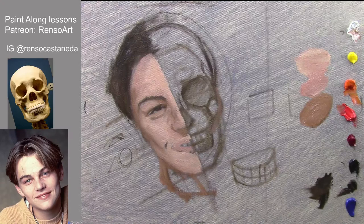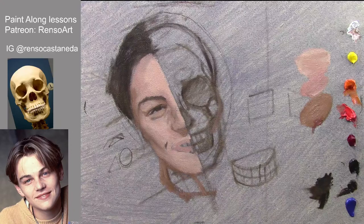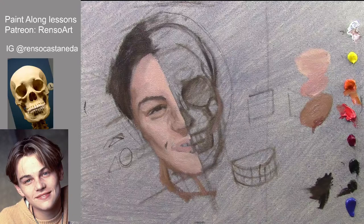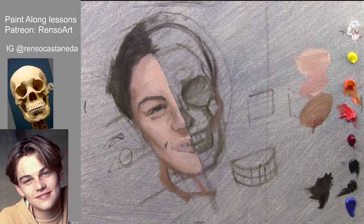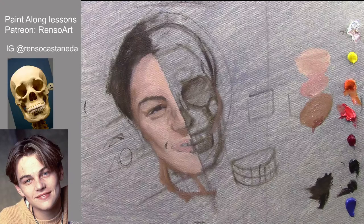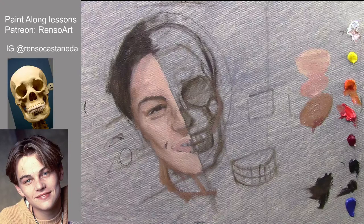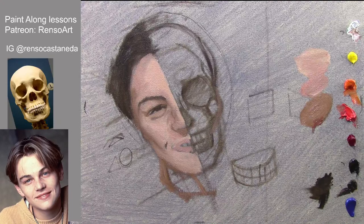I'm going to read some comments. John is asking, what preparation do you do on the canvas before you start painting? Add the next layer of acrylic, just gray. How many cameras do you use? Just one camera. Marina is saying, does he know what he's doing? I can't see any Leonardo DiCaprio. Sorry, I've been painting since I was a small kid, specializing in portraits, but never had a need to draw skulls. Okay, that's okay, I think.